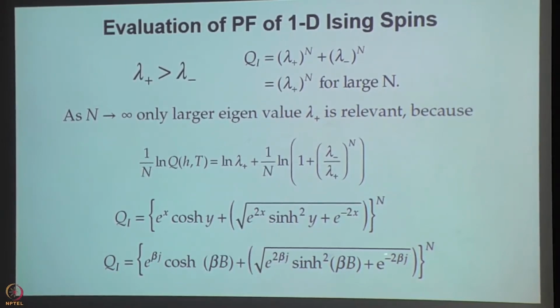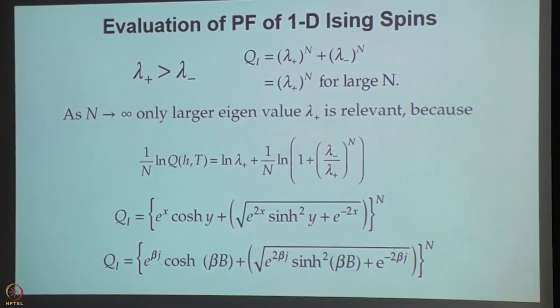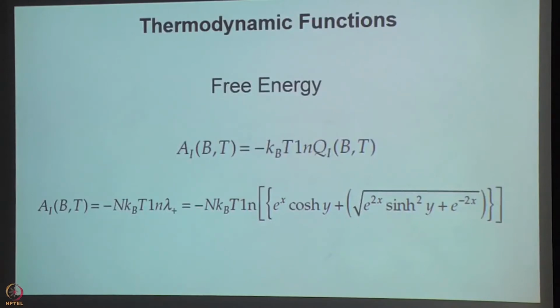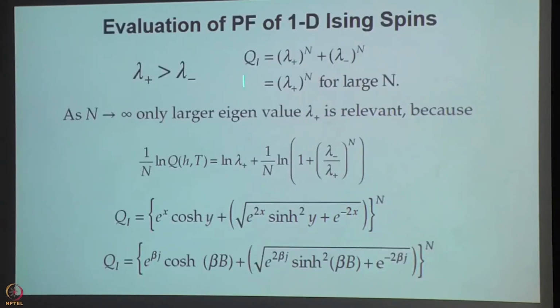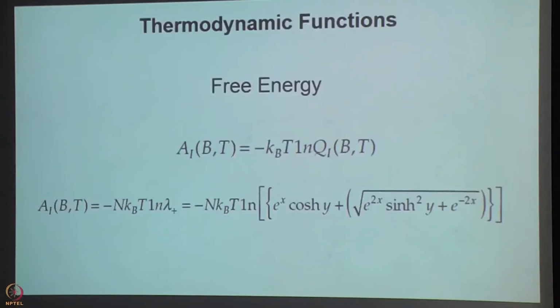So the partition function then becomes this. Look at how much more complication we have when the magnetic field is there. If B is equal to 0, then it will go over to the old form. Then we can calculate the free energy, and as I said, one of the eigenvalues survives because the other one is smaller. So in the n going to infinity limit, this is negligible with respect to that one. These are the asymptotic analysis. And then you get this free energy, and this is very interesting.